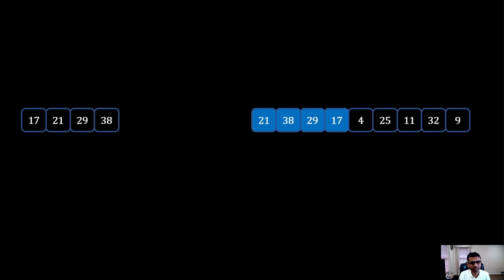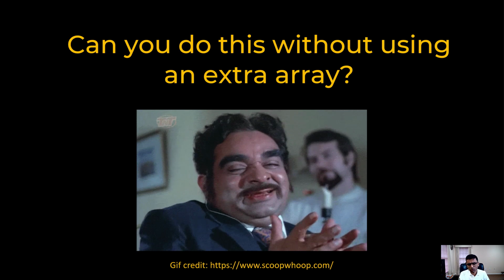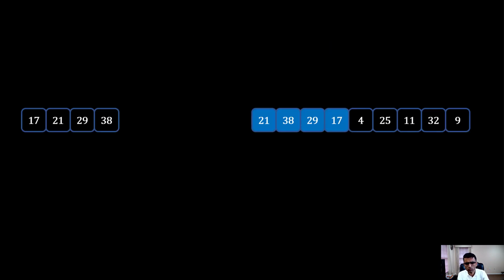Next comes 17. For 17, you will put that into the first place. So you take 17 from the unsorted array, compare it with the elements starting from the beginning in the sorted array. When you compare it with 21, you find that 21 is already greater. So then you just put it in the front. So you continue this way, and on the left hand side, you will get a sorted array.